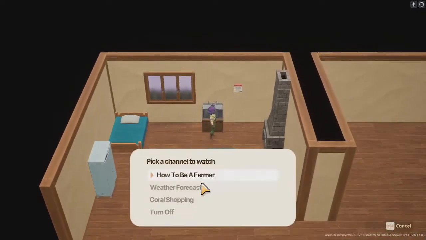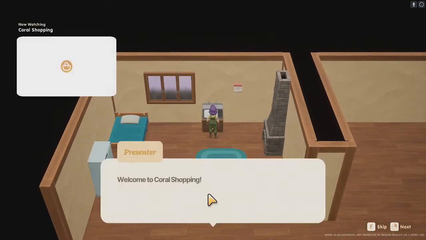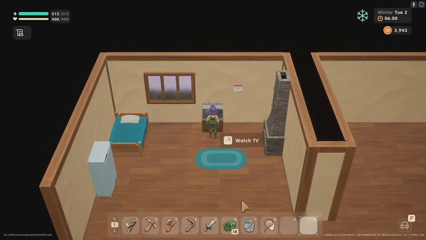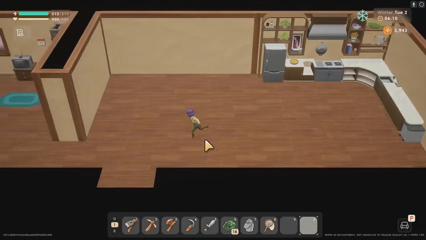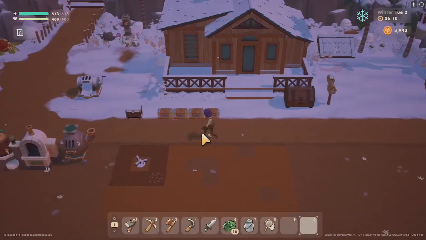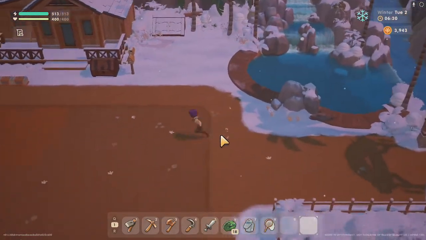So let's see. Weather forecast. Oh, let's do a coral shopping. Only 3,000. So I've got an oven. I mean, a stove, but no oven, I guess. Dag nabbit. Okay. Museum. Oh, no.